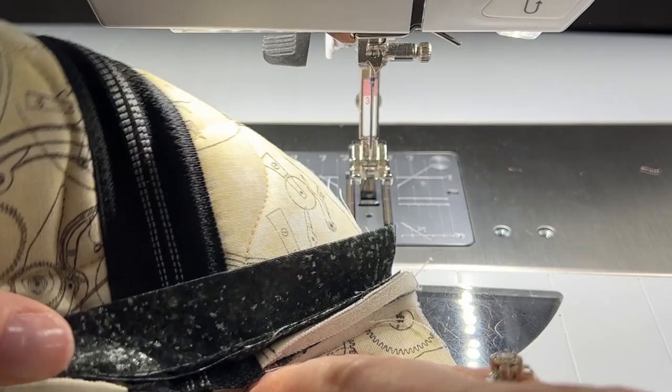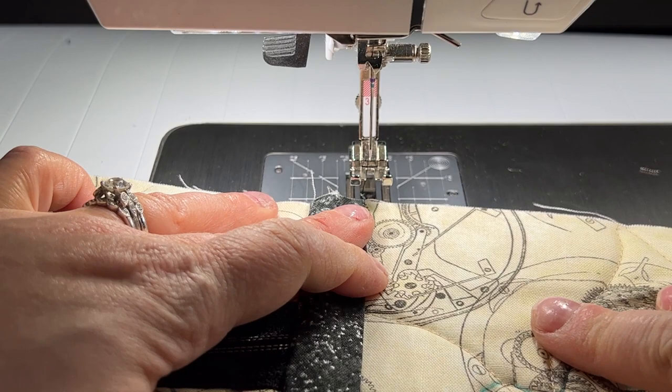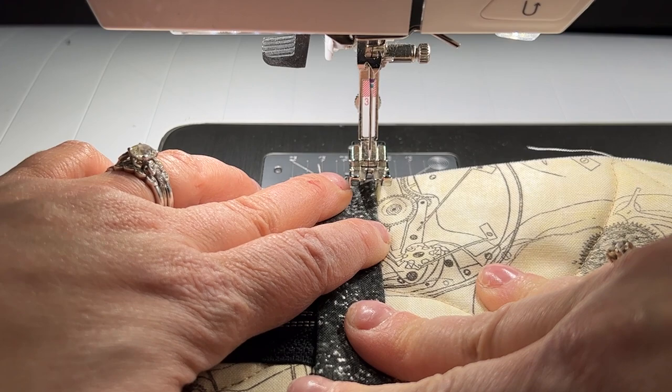Just like this, see? And that covers that icky raw edge and everything. And now we can top stitch this down, and we're gonna stitch this, putting that fold right up into the inside toe of our quarter inch foot.